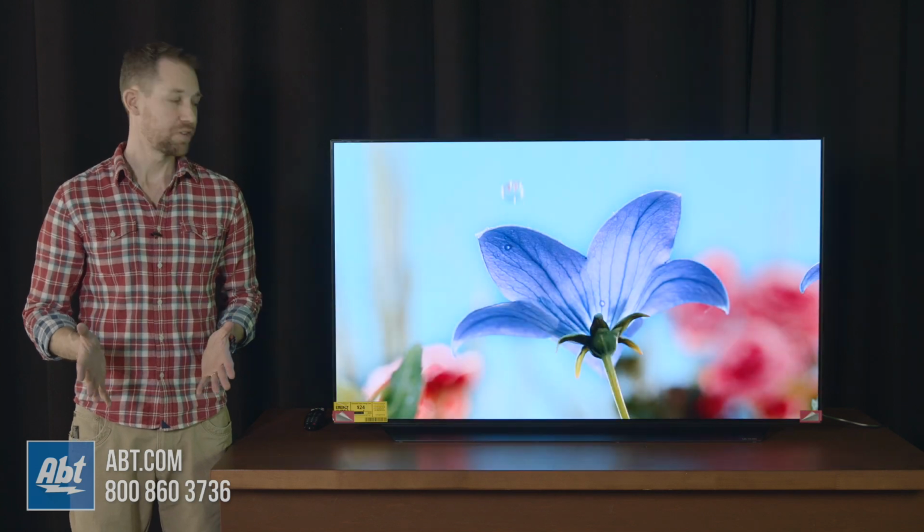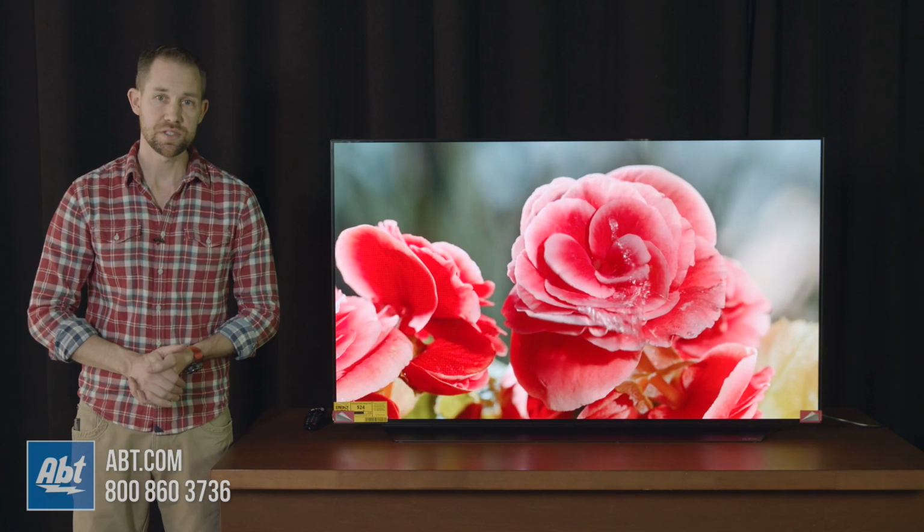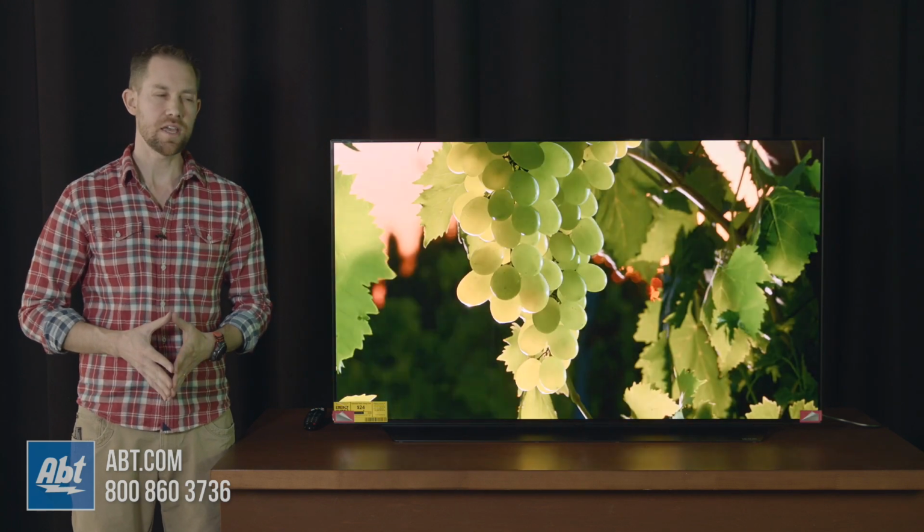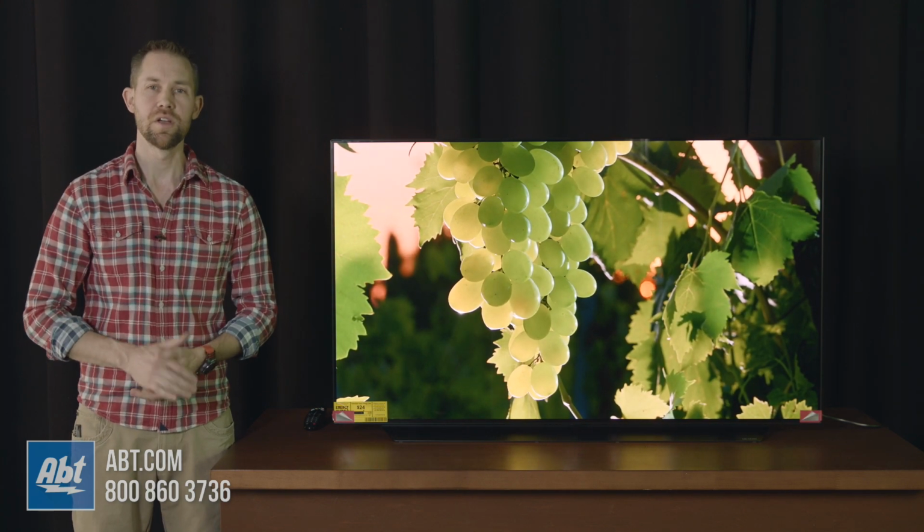Alright, so that's all there is to it for setting up the pedestal on the new C9 OLED from LG. As you can see, it's a little easier than last year's C8, but there are some things to look out for, so make sure you keep an eye on that.